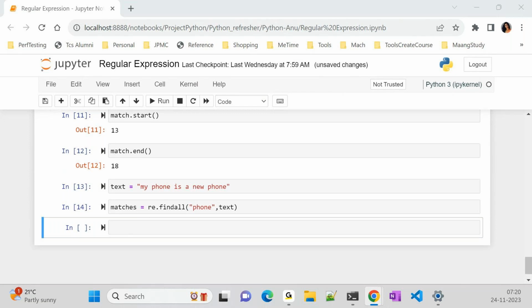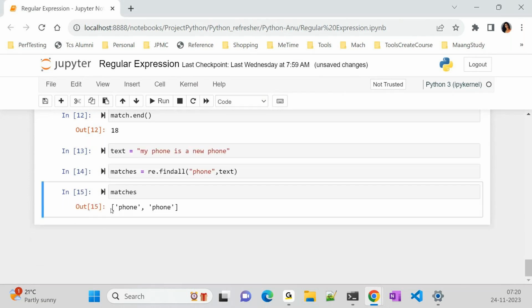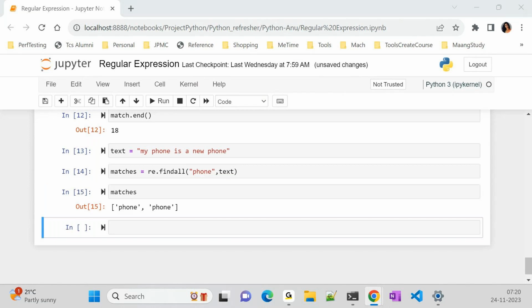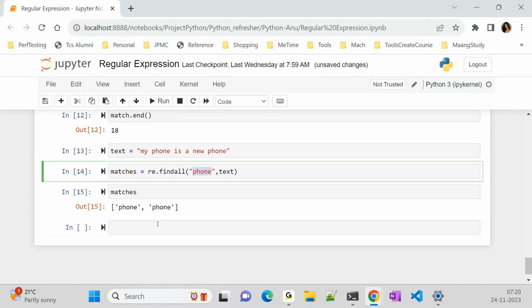So my data is there inside matches. So it gives me an output. Two times it found phone. So what usually we do in real world scenarios when we find all the instances? I know I'm searching only for one particular word, and it will be repeated, so only the same word will be there, but the matter is how many times it found.